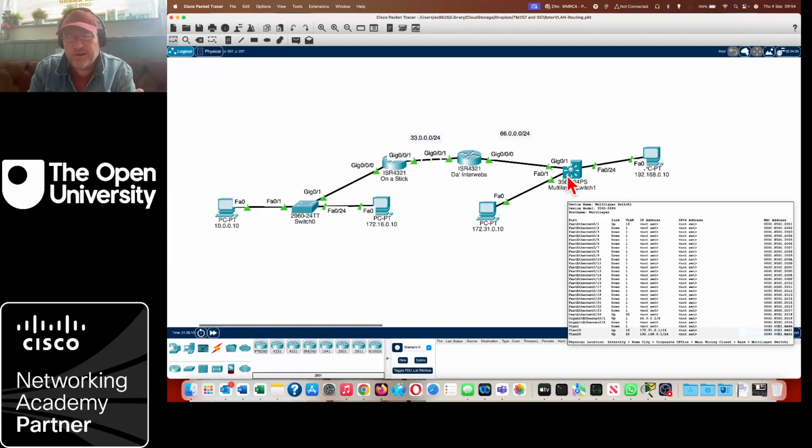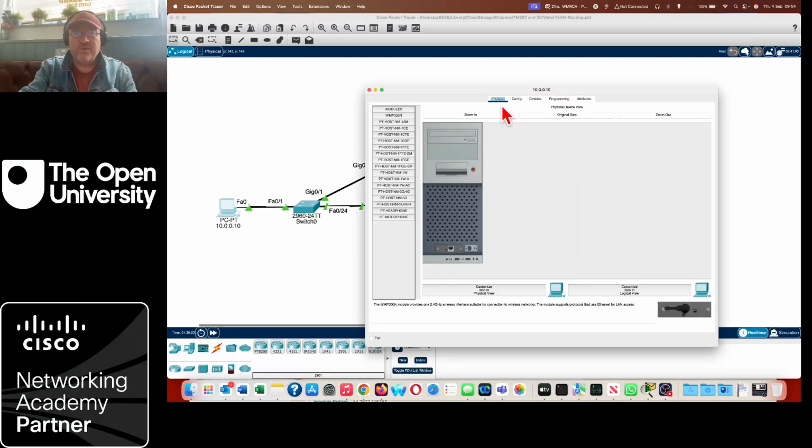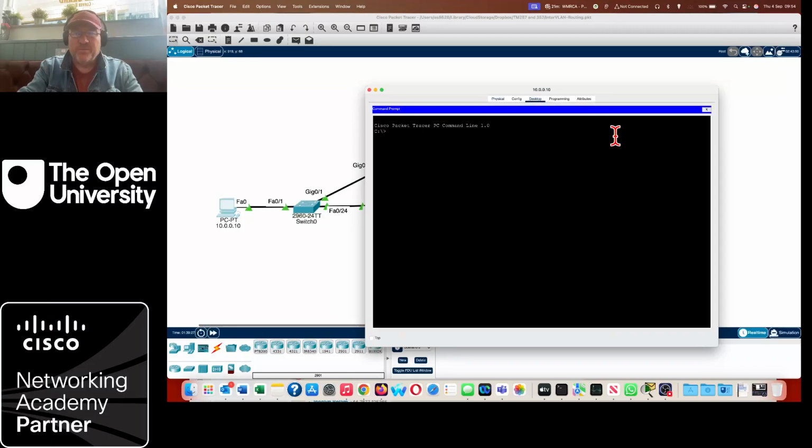You can't connect across the two VLANs on each of these PCs. They're able to talk to each other, but they're not able to talk across the system. To prove that, I'll go into the desktop command prompt and ping 172.16.0.1.